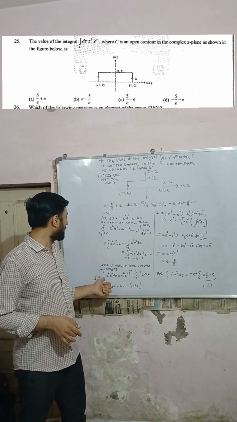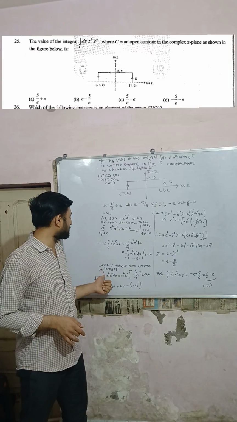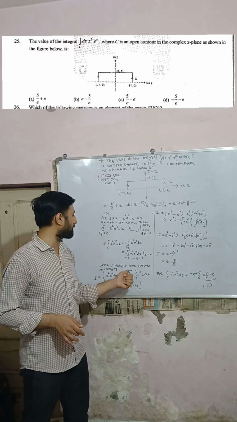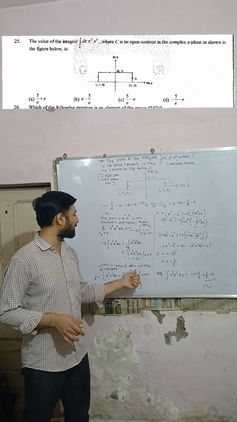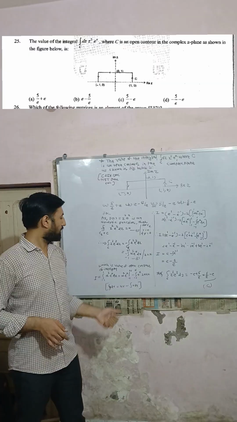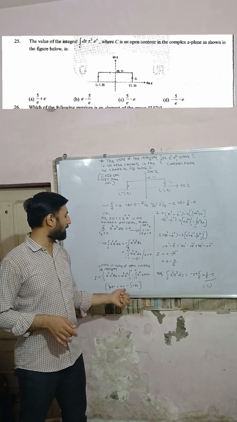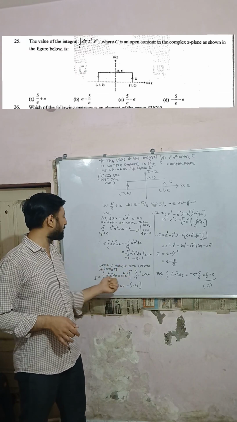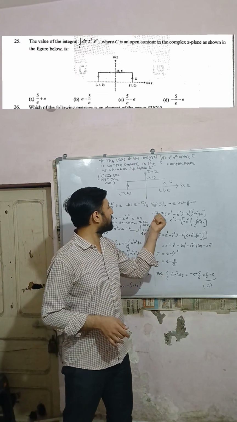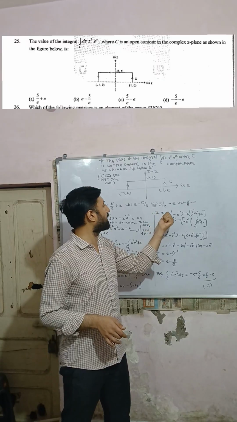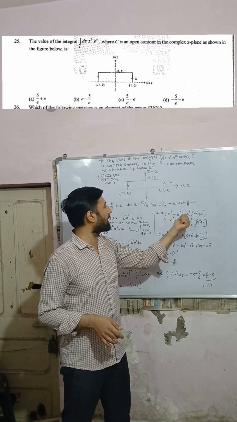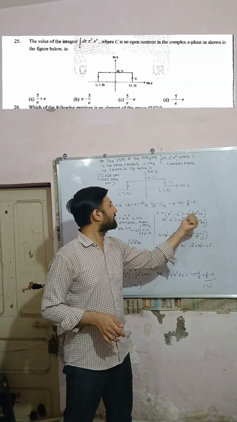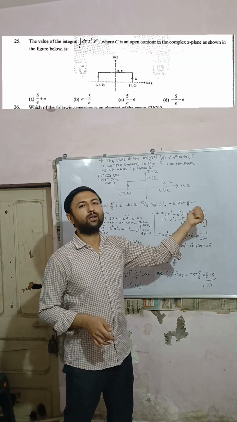And I is equal to ∫ from -1 to +1 of x² e^x dx, which is equal to [x² e^x] from -1 to +1 minus ∫ from -1 to +1 of e^x · 2x dx. By using integration by parts, you can solve this like this. So we have I equal to (e^1 - e^-1) minus 2 times [∫ from -1 to +1 of x e^x dx].